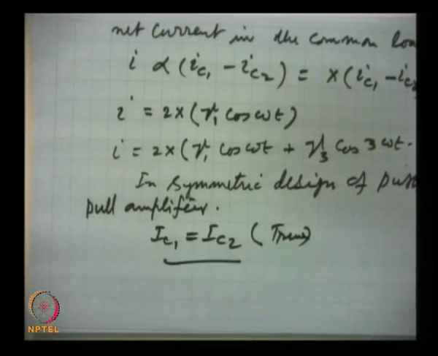The simple analysis shows that harmonic distortions are there, but the biggest contribution in the distortion would come from the second harmonic, which is absent here because of the design of the push-pull amplifier. In fact, all the even harmonics are absent, only odd harmonics are there, but their amplitudes are negligibly small. Then the next one is crossover distortion.